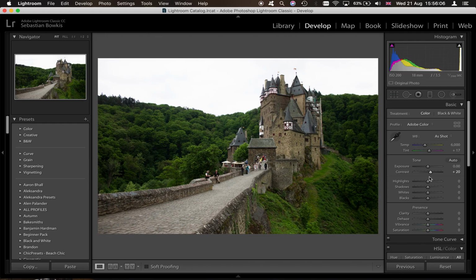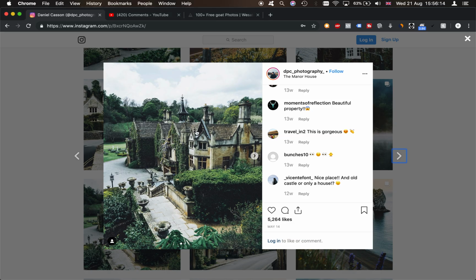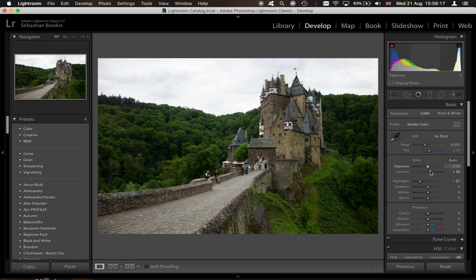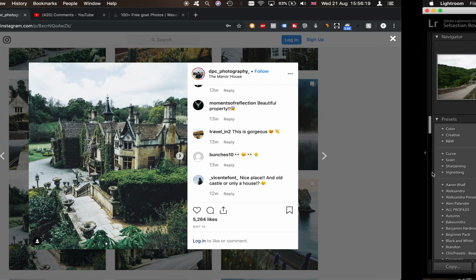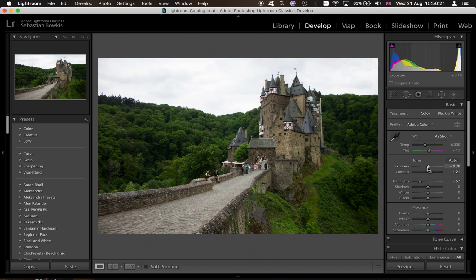Okay, so I'm going to drop the highlights a tiny bit. I want enough to be able to see a little bit of cloud, like here, but not too much. So we've got a lot of contrast to add, which we've done. Then I think I'll lighten up a tiny bit more, not too much. Then we're going to add in some more contrast, increase the whites, drop the blacks. I tend to do this in a lot of images just because it adds a little bit more contrast and brightens things up a bit. Then we're going to raise up the shadows just a touch, just because I want to save some detail from the shadows. I'm going to drop the highlights a little bit more now we've brightened up the whole image with the whites.